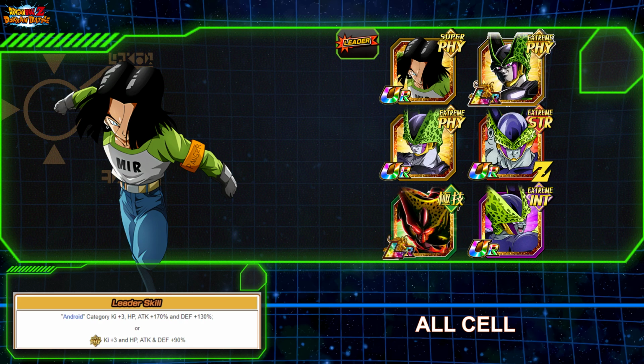You have your Perfect Cell, or is it, no, it's Cell with Perfect next to it, because the EZA Cell is Perfect Cell. Now you can't use Tech Perfect Cell or the Int Perfect Cell EZA, so those three are actually all EZA'd. So you get to take your pick. You can actually run LR First Form Cell, and then you can run the Angel Int Cell on there.